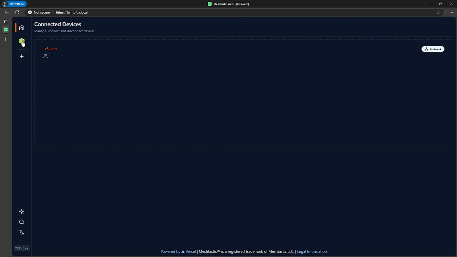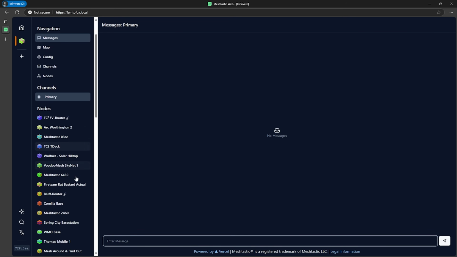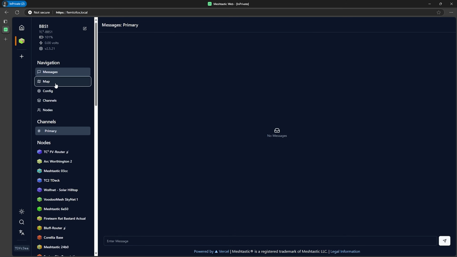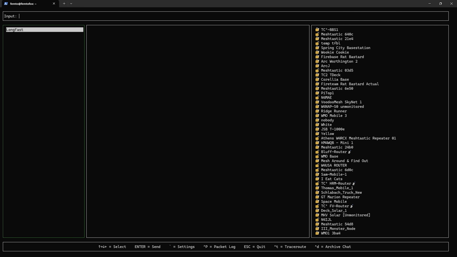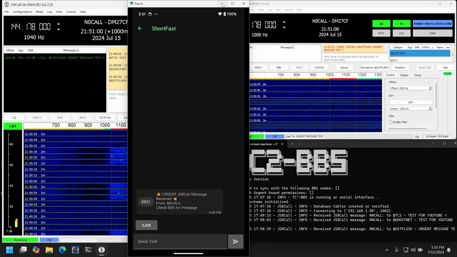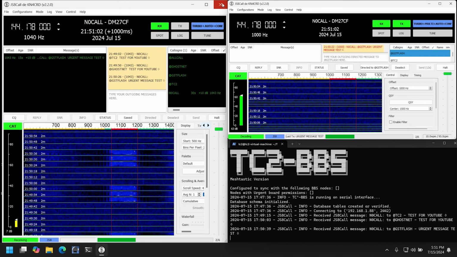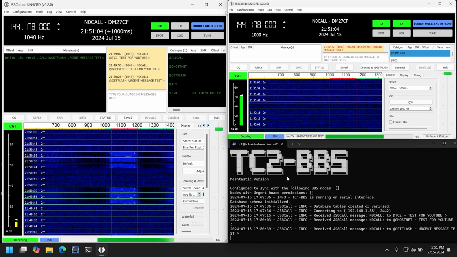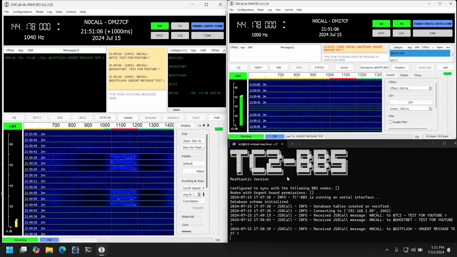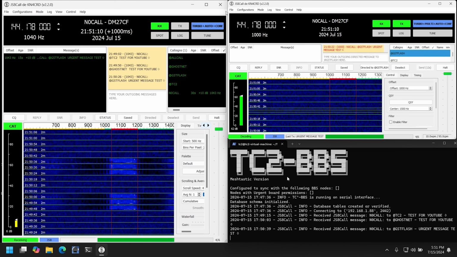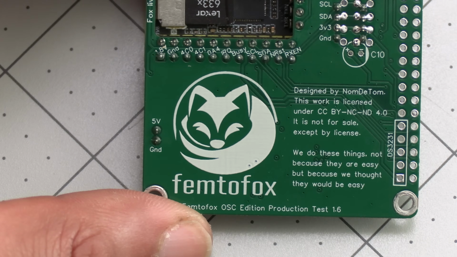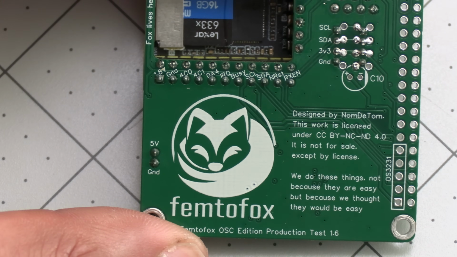Now, why might you want to use Wi-Fi? Well, you may want to access the Meshtastic web client for sending messages back and forth, or you may want to use Contact for messaging back and forth, which is a terminal-based Meshtastic client written by PDX Locations. Or if you're like me, you plan on using RBBS alongside GS8 call to allow for receiving bulletins from around the world via HF. So as you can see, this latest build adds a ton of capability thanks to it being based on the Femtofox and the Foxbuntu operating system.